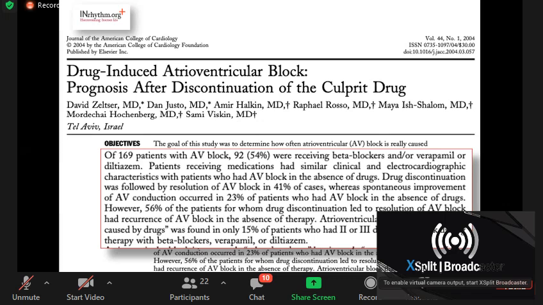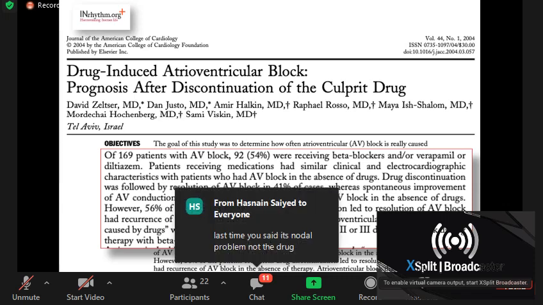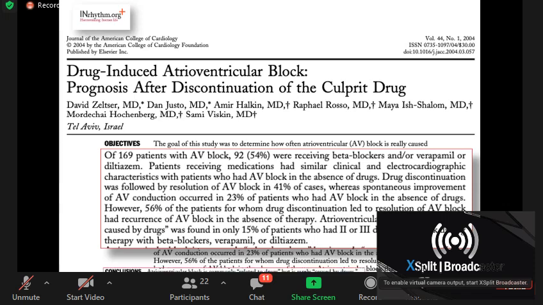And eventually, if you see a person on some kind of beta blocker or AV nodal blocker, non-dihydropyridine calcium channel blocker, comes with a heart block. You must have given beta blocker and calcium channel blocker to many, right? But none of these patients come back with a complete heart block or some kind of high-grade AV block. So whenever a patient who is on an AV nodal blocking agent manifests with a high-grade AV block or a complete heart block, you don't always blame the drug. The drug has actually unmasked the AV nodal disease. If the person has got a robust AV nodal conduction property, until and unless you are giving supratherapeutic doses of beta blocker or calcium channel blocker, it usually does not block. So you don't always blame the AV nodal blocking drugs for your heart block.